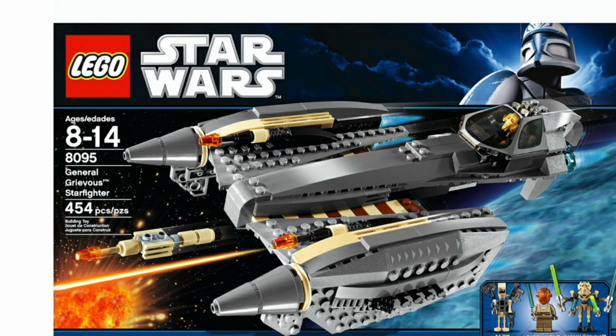Anyways, the box art here is the last version, which is from 2010, so like 10 years. I get that, but just overpriced in my opinion. Maybe the build will be a massive, like a freaking UCS Grievous Starfighter. Then maybe I'll be down for it. But yeah. Alright, let's move on to the next set. Oh wait, no, we have one more to go before we get into the Mandalorian wave in August and September.